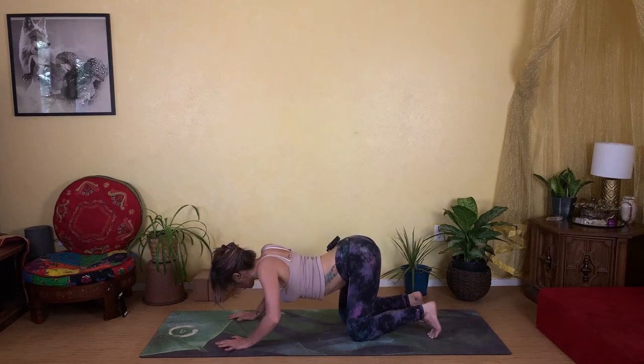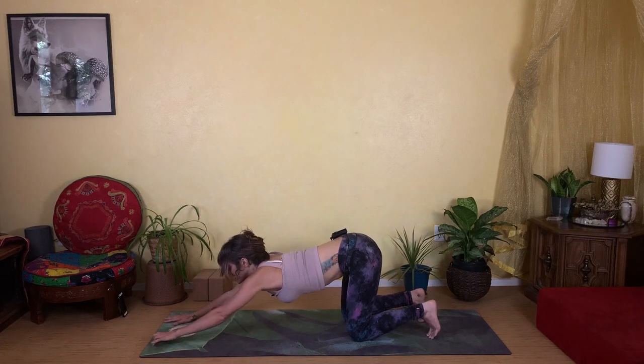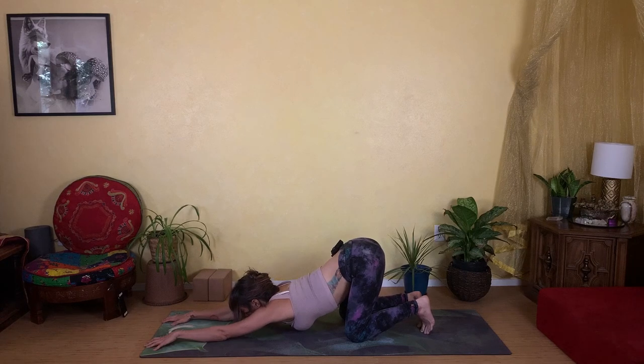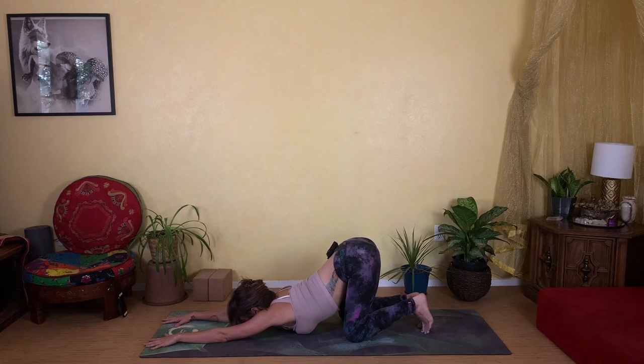Slowly begin to resolve, making your way back to center. Walk your hands out and soften your heart down, coming into a little puppy pose — hips stacked over the knees as you reach your fingertips forward and open through your chest and shoulders. It's a big stretch here; take those slow deep breaths to help you soften. Tune in and feel the space behind your heart, between the shoulder blades — see if you can feel that part of your back softening, releasing that tension between the shoulders.